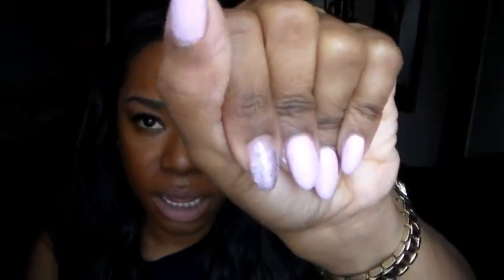I also wanted to show y'all my nails. They're not really what I really want but I have a little polish on them. For those of you who don't know, I am a nail tech. I have recently fallen back in love with nails so I've been doing nails — that's what I've been doing. Your girl has been busy, hustling, trying to make money moves. I'm not even trying anymore, I'm actually doing it.